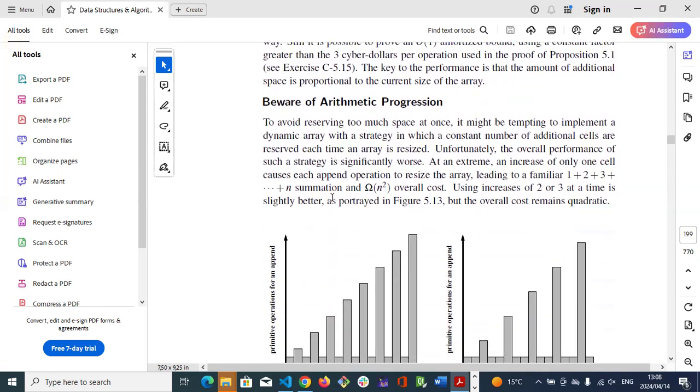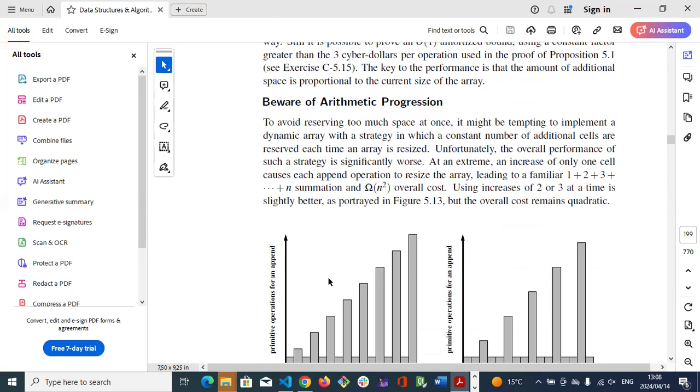Beware of arithmetic progression. To avoid reserving too much space at once, it might be tempting to implement a dynamic array strategy in which a constant number of additional cells are reserved each time an array is resized. Unfortunately, the overall performance of such a strategy is significantly worse.